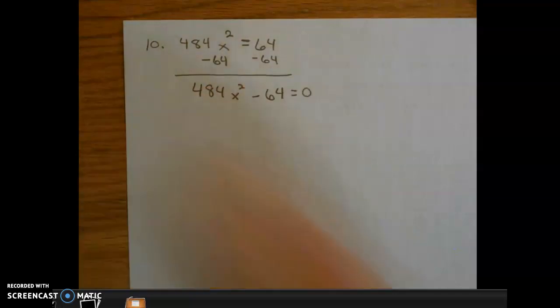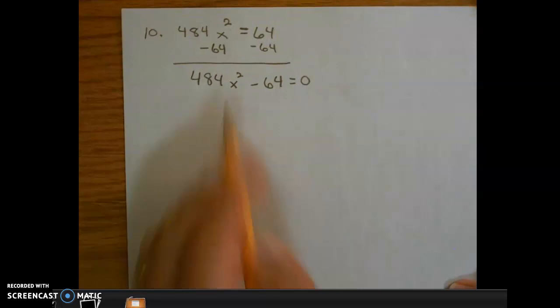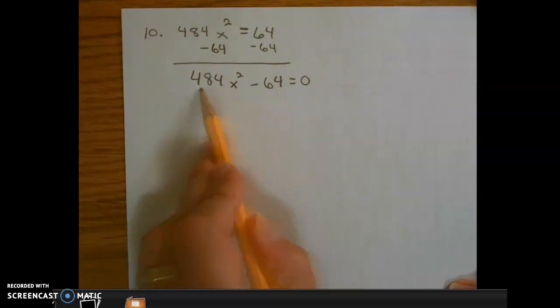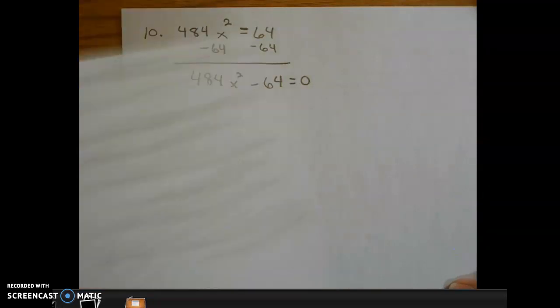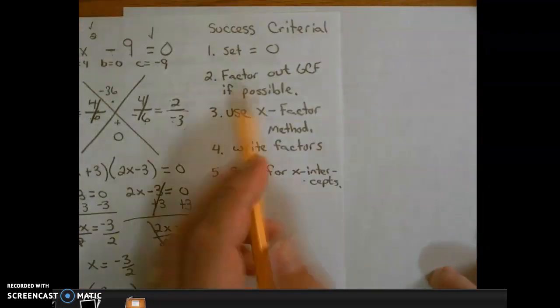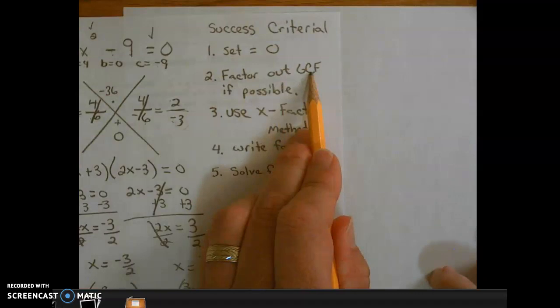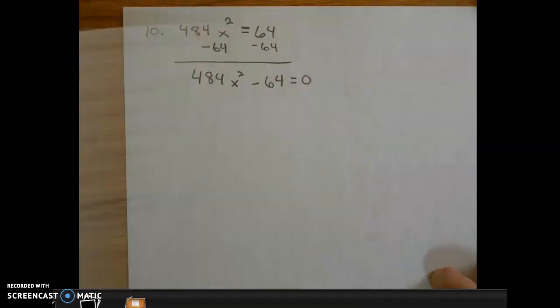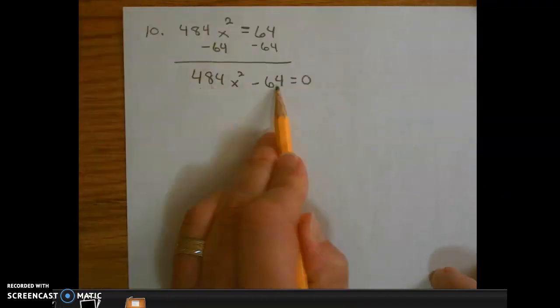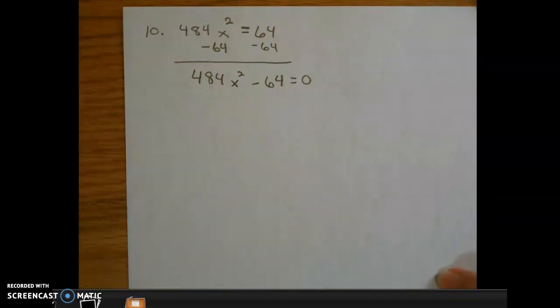Remember, you can pause the video at any time, rewind, etc. Okay, now if we look at these, we're looking to see if they're perfect squares. Well, first of all, it says for number 2, we want to factor out the greatest common factor if possible, which means we need to write down all the factors of these two numbers. So on your calculator, and remember you can download the TI-Nspire calculator using the link that I posted in Google Classroom.